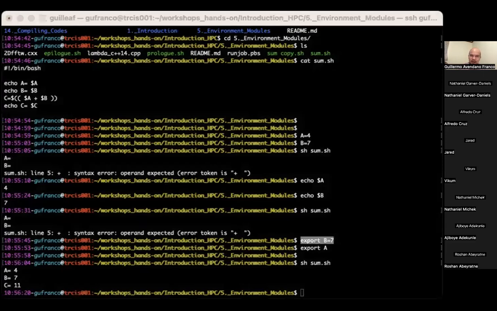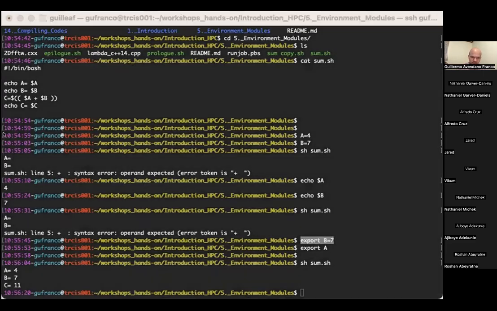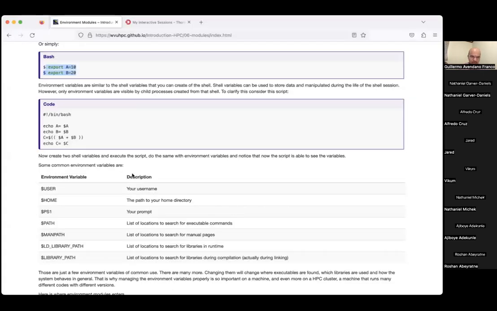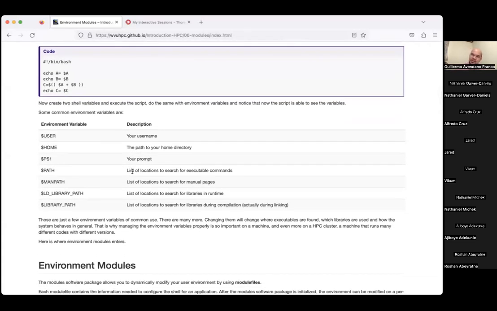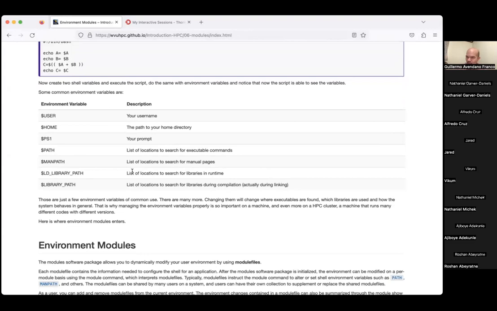So let's go back and let me share my browser again. I hope it becomes clearer what the difference is between a shell variable and an environment variable. We have been using those in the previous session and yesterday, for those who attended the GPU session.